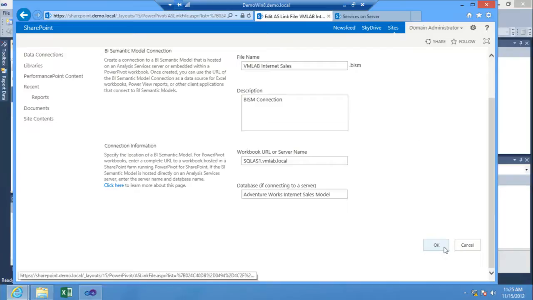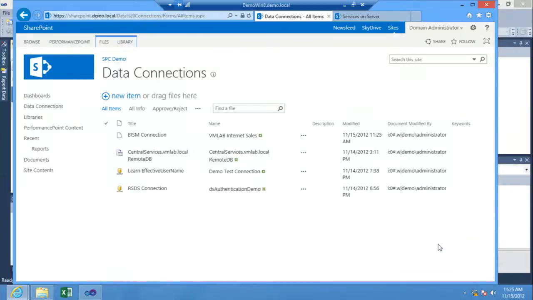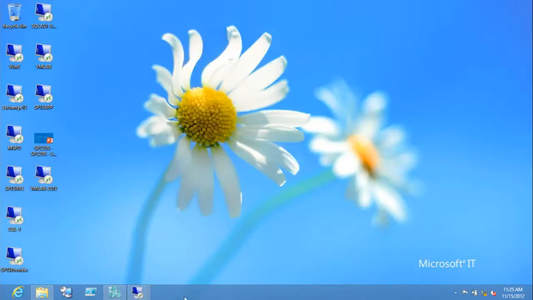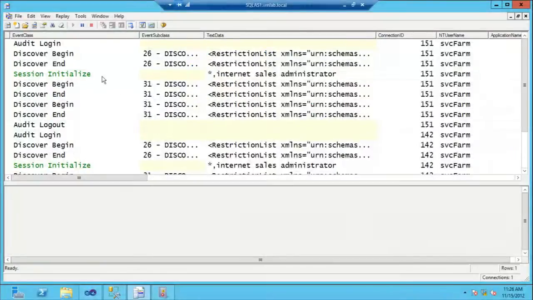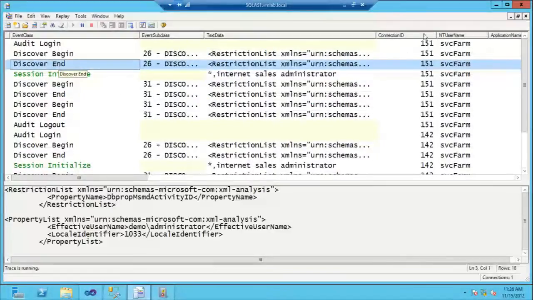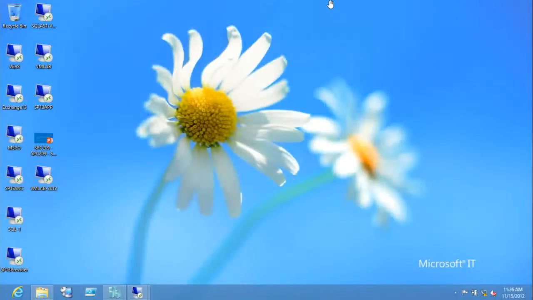So I'm going to go off. I'm going to click OK. And if it works, it shouldn't give me any errors. OK, everything's working. So let's go back to analysis services. And we should see, yes. So now note, I've physically connected to the box, Windows identity, service farm, but I've passed the effective username demo administrator on the connection. And because service farm has, again, the elevated permissions in analysis services, it logged me on and then can perform whatever query operation I've asked for. And that is BISM.